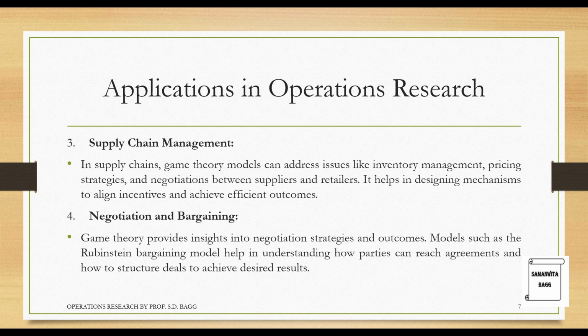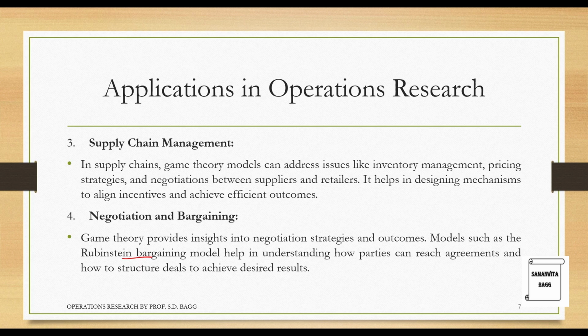The first one is two players. Then it will have some complete information regarding the game. Then we have unlimited offers. The game keeps going on till one player is going to accept an offer, and there will be alternating offers. The first player makes an offer in the first period. If the second player rejects, the game moves on to the second period in which the second player makes an offer. If the first rejects, the game moves to the third period, and so on and so forth. So this is how the Rubinstein bargaining model works.